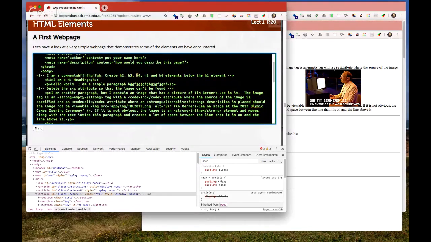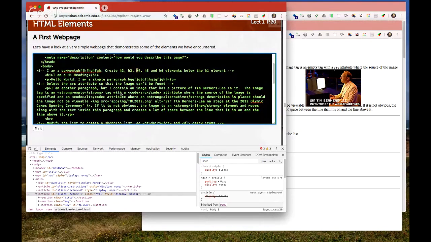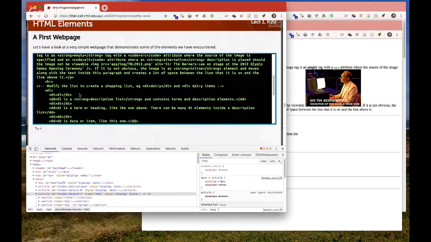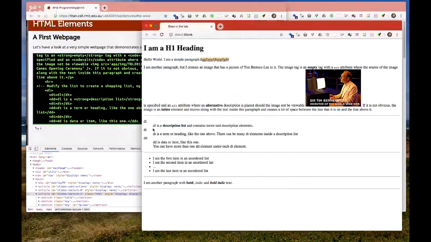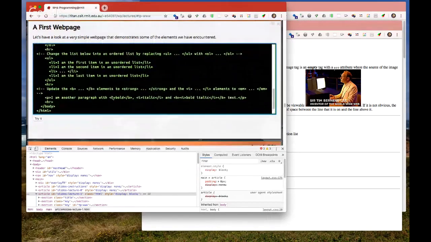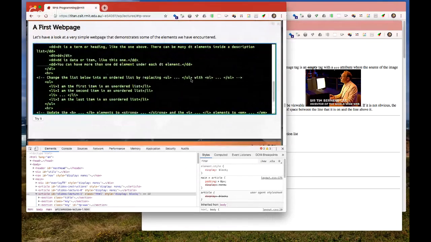I've got some little tasks just so you can have a little bit of a play. And again, I've got to say what type of list. It's either a descriptive list or a document list. And, you know, put some more items in this list, and play with the ordered list, and change the ordered list to the unordered list to an ordered list.